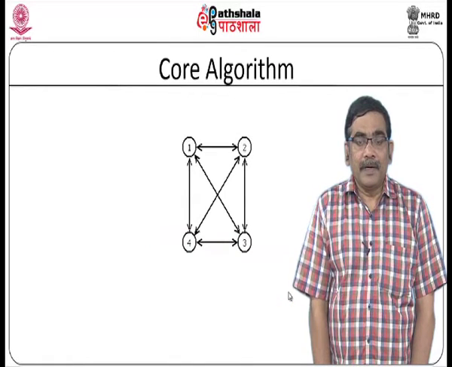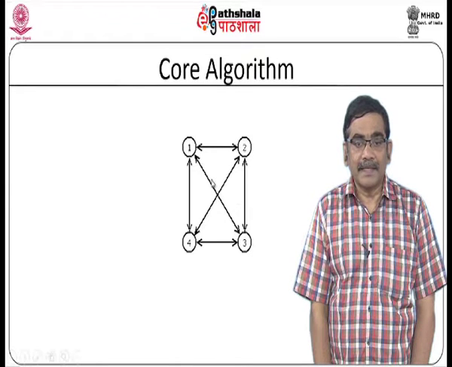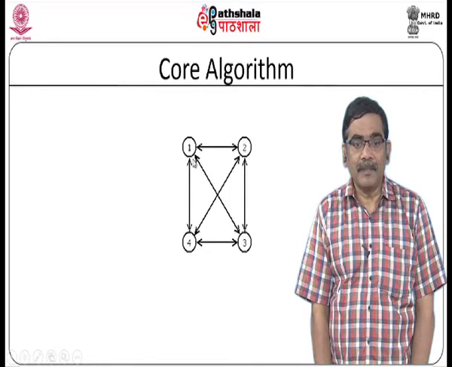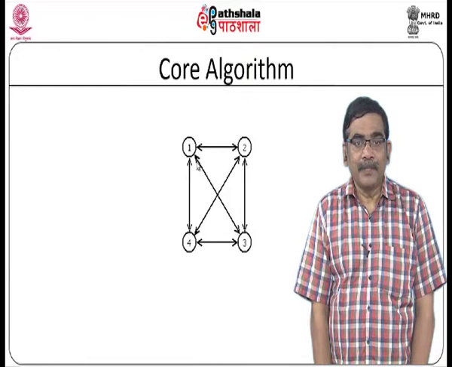So, before going for the formal algorithm, let us have the illustration. Let us assume that this is the graph that is given. This is TSP. So, I have to start from city 1, then I have to visit all other cities, then I have to come back to the home city. So, I have to find the shortest path of the optimal tour.